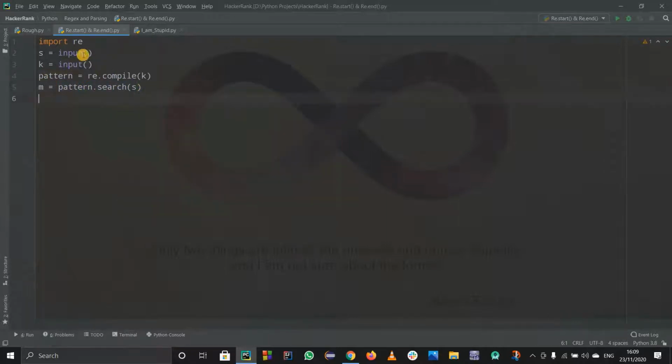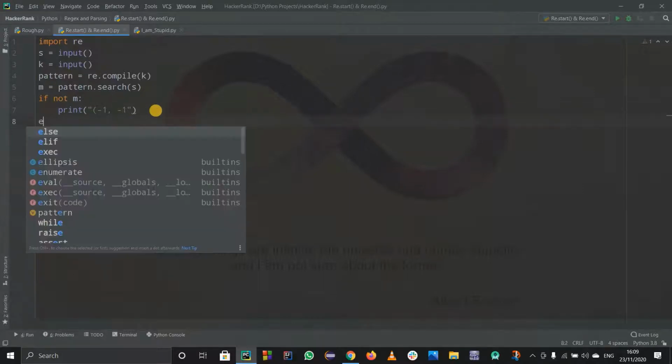So basically what I did is I took in s and k. Then I want to search for k, so I just took the pattern of k, whatever it is, and I searched for that pattern inside of this string s, and that's what we are supposed to do according to the question, right? So first of all, they have told us that if m does not exist, so if not m, then simply print minus 1 comma minus 1, which is a tuple obviously. So I'll simply print out a tuple of minus 1 comma minus 1, that's what they have told us.